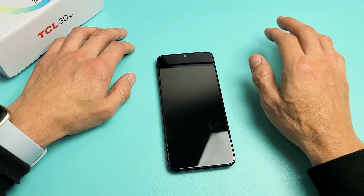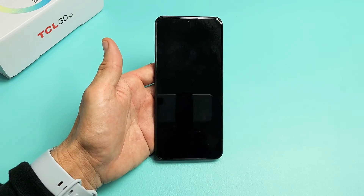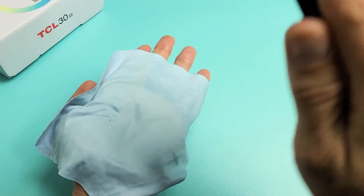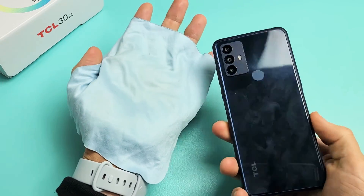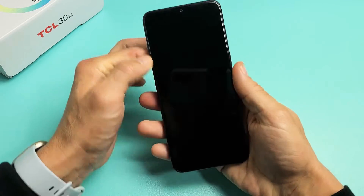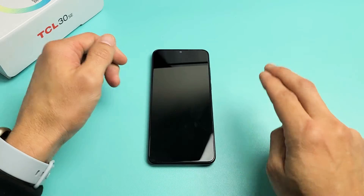If you're still stuck, the next thing is what I call the smack method. Hold your palm out, grab the phone, and smack all over the screen and all over the back — same premise as the tapping and massage method; you may have a cable or ribbon that's slightly disconnected. You can use a cloth if you don't want to smudge the screen. Give it a couple of whacks on the front and the bottom, then turn it over and smack the back and the bottom back too. After that, try the volume down and power combination again until you see the TCL logo.